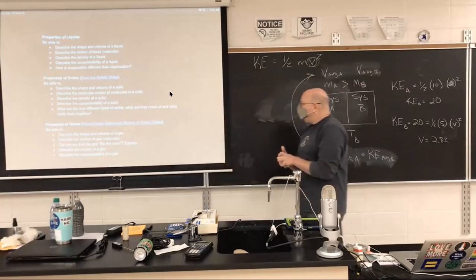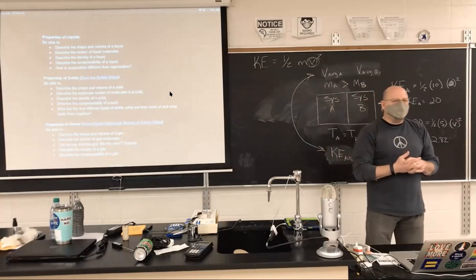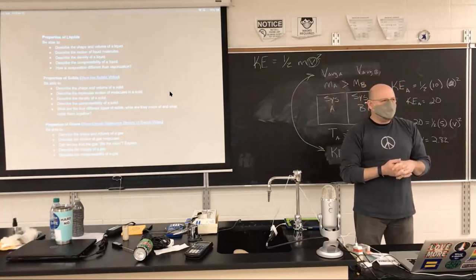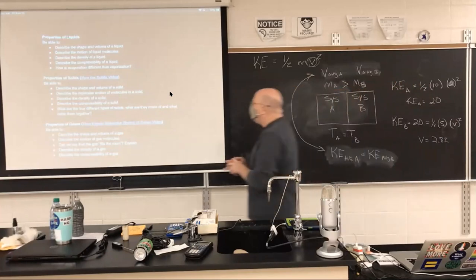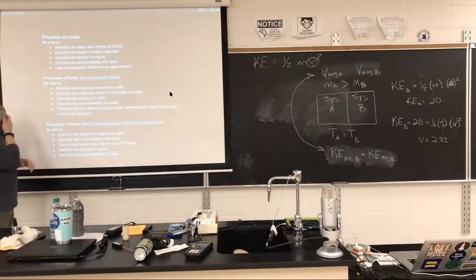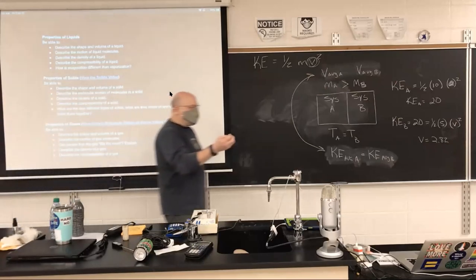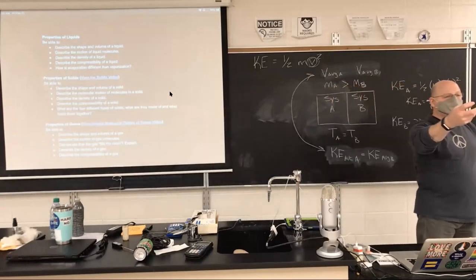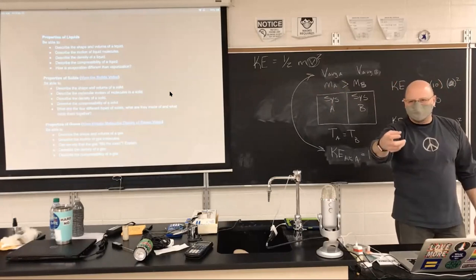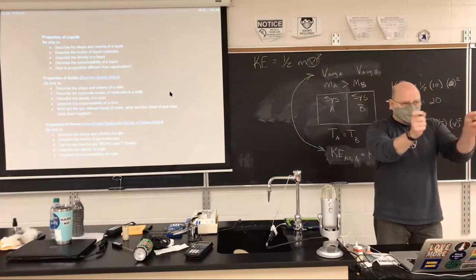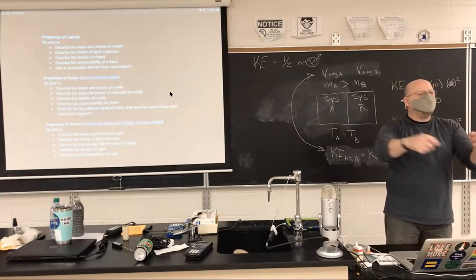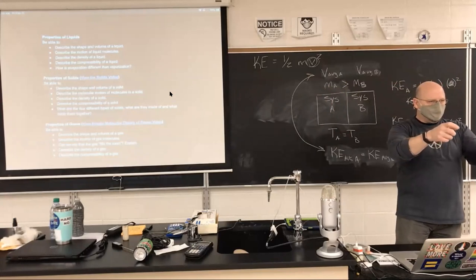So, solids, shape and volume, how would we describe them? Matt? They're usually closer together. The molecules are closer together. You know what? I don't have that on here, so we should probably add that: the proximity to each other. You're right. In a solid, the proximity is generally closer. I say generally because it's not a definite. To be honest with you, for solids and liquids, the distance between the molecules is not a huge difference. There is, but it's not huge.